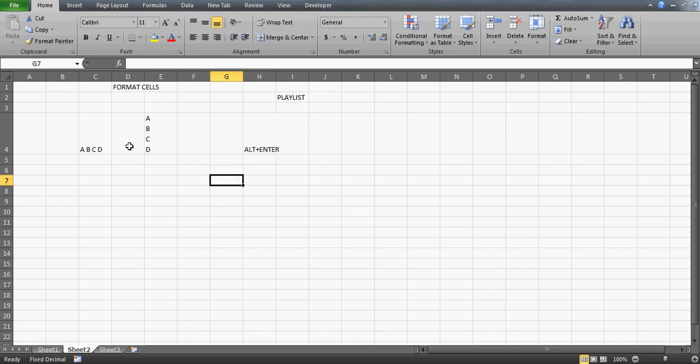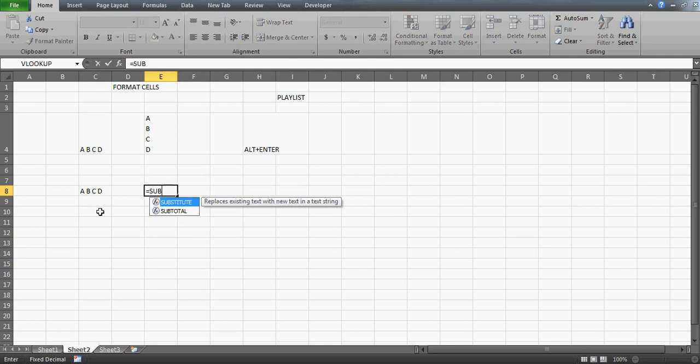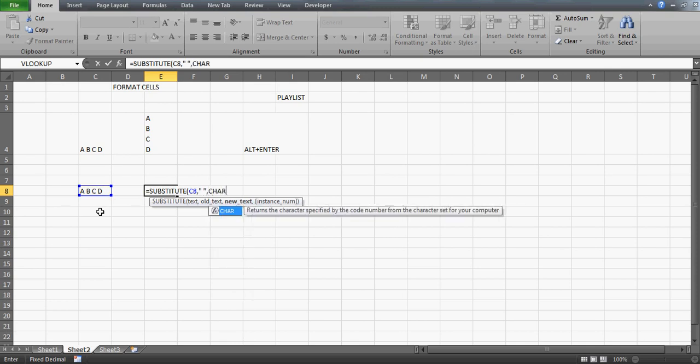So now let me write this entry over here. Now let's do one thing. Instead of this, you can even use the SUBSTITUTE formula. You don't have to do it manually. Just select the text, and what is the old text? It's a space. And what you want is a new line to be created in its place. Now this is more of a VBA function, but it's also an Excel function, and we also use it in VBA. The CHAR(10) function is going to create a line for you, the next line. So press Enter.